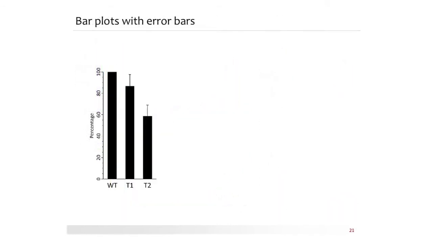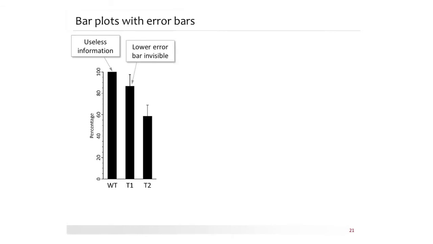And that's the last thing about bar plots I wanted to show. Truly, I cannot really get my head around why people do this, because it's so obvious, and it must be just some default settings in software that people use. So what you have here is a bar plot. There is some wild type here plotted for comparison, which is actually redundant. It's useless information because you have your scale from 0 to 100.